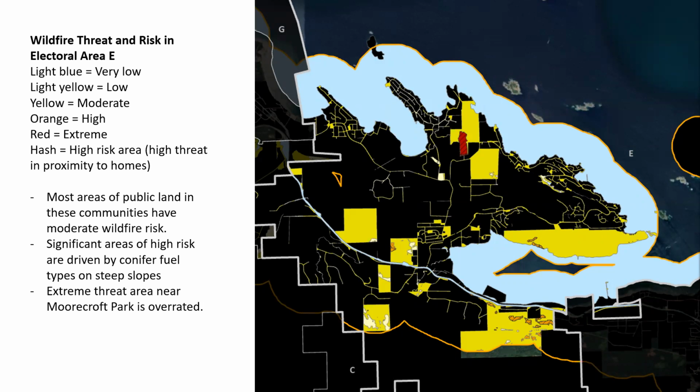There is an area of extreme wildfire threat in that red color located on Crown land south of Moorcroft Park. To harken back to the fuel map, recall that this area corresponds to an area which is considered recently harvested, or so-called slash, in the province's fuel type database. So these areas have to meet standards for fire hazard abatement within 1 year of harvest or sometimes sooner, which reduces fuel loads. And for this reason, wildfire threat in these areas is often overrated. So for this area in particular, we used a drone to observe it from the air and didn't see fuel loading that would justify this extreme rating.